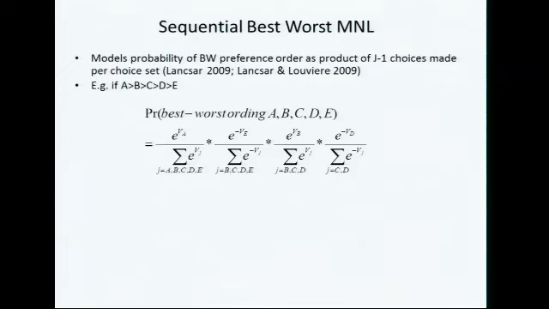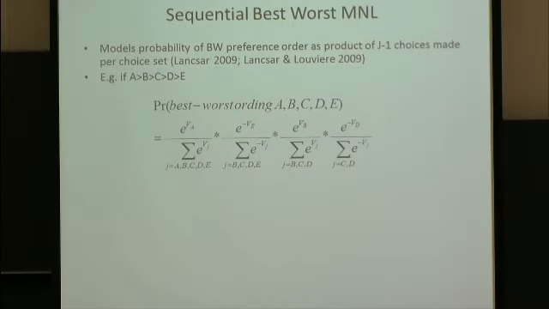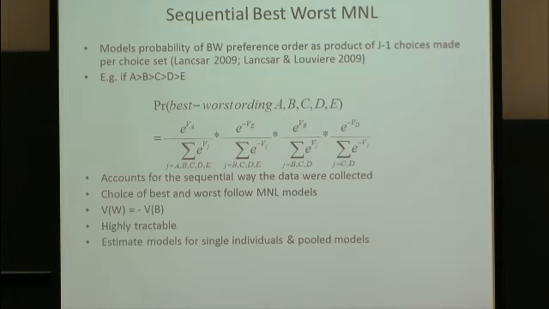So key assumptions in using this model is that each of these is obviously following MNL and all the assumptions that come with that. And then also that I've assumed that the utility of choosing an alternative as worst is equal to the negative utility of choosing that alternative as best. And actually, strictly speaking, it's the deterministic or systematic part of utility that we're making an assumption over, not the random component. So I think I've said all that. Testing that assumption, it holds very well in this data set.